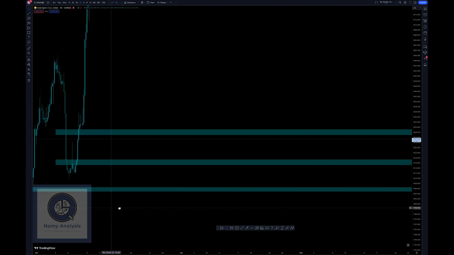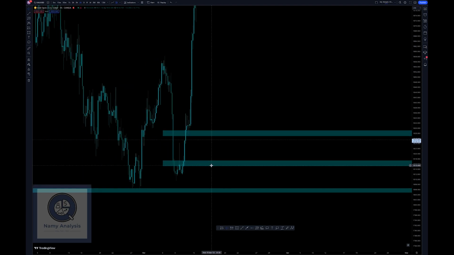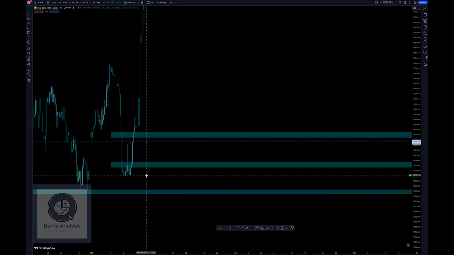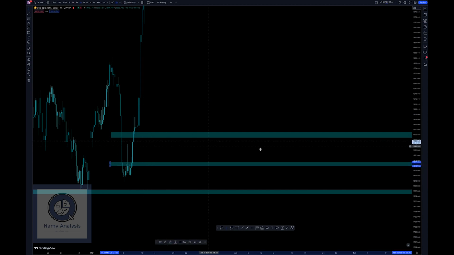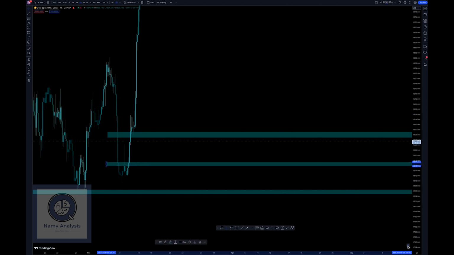As I see now here in the 4-hour time frame, these areas are a bit messed up. So from today, if I'm going to take any trades, it's not going to be like the previous one, around 50 pips, 80 pips. I'm going to make a small scalp. So have this in your mind.